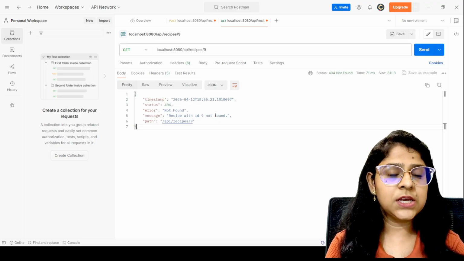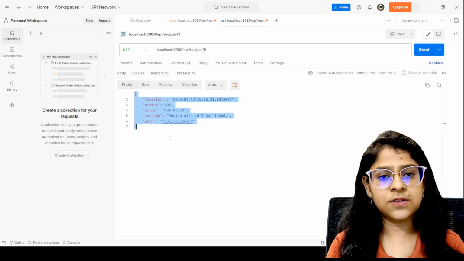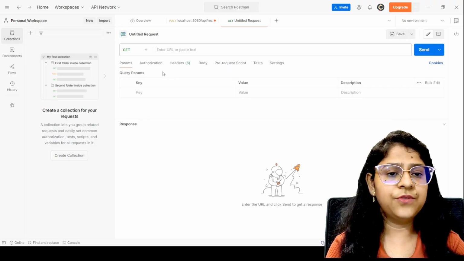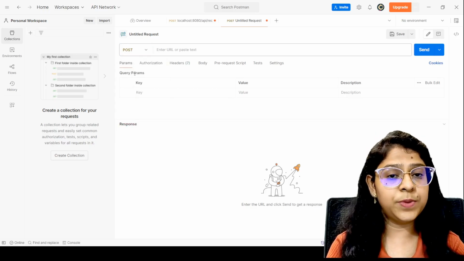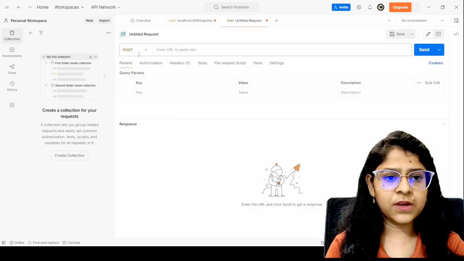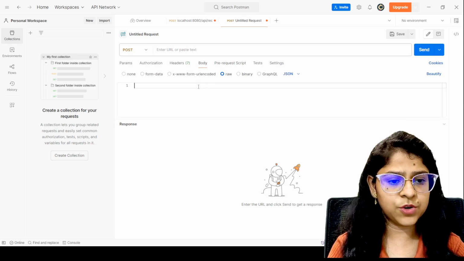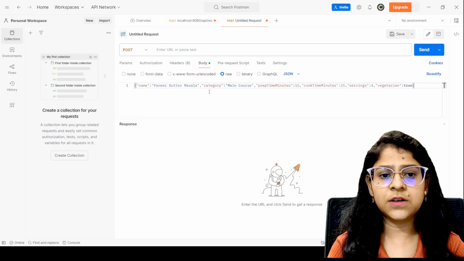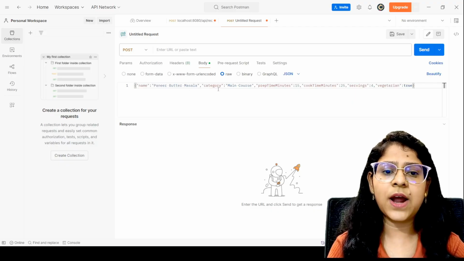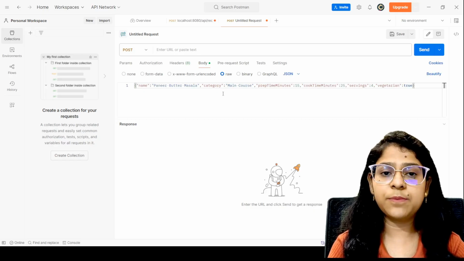In our previous sessions, we didn't have a proper exception format. In this session, you can see that we have a proper format. Now we are going to test for the POST. Here we will try to add a duplicate recipe. Click on POST, click on the body, raw, and then I am going to paste this paneer butter masala. Already we have this recipe, but again I'm trying to add the same recipe, that is a duplicate recipe. Now we will see what type of error and message we get.